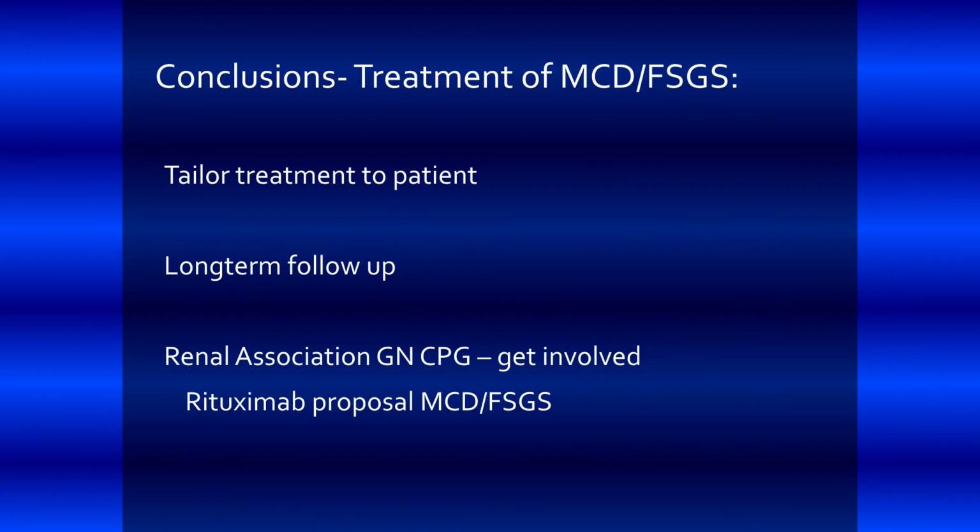So, tailor the treatment to the patient, long-term follow-up, and certainly all our UK trainees, if you're interested in glomerulonephritis, please do get involved. The Renal Association, as you know, has clinical groups for all sorts of disease areas now. There's transplantation, there's the glomerulonephritis clinical practice group. We meet sort of 2 or 3 times a year, and we're putting together trials so that we can start to get some proper evidence so that we can tell our patients realistically in the clinic so they can make a proper choice of what treatment they choose to have.